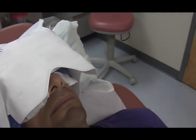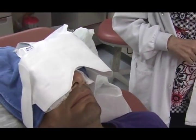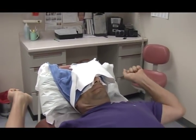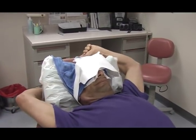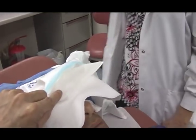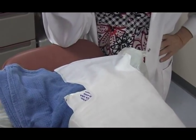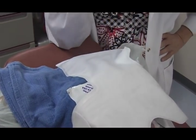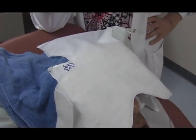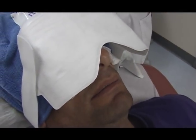The nurse discusses the ice mask Larry is taking home. It can be filled with water, but water gets so hard when frozen that it's uncomfortable. Frozen peas or crushed ice work better — you can take frozen peas out of the bag or put them in a sandwich bag. Crushed ice also works well since Larry has a crushed ice machine at home.